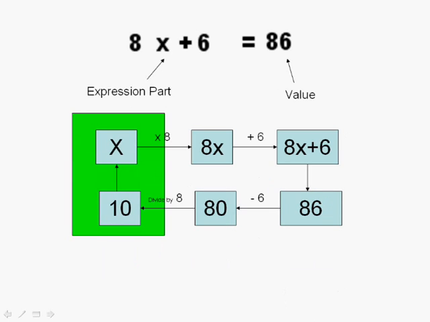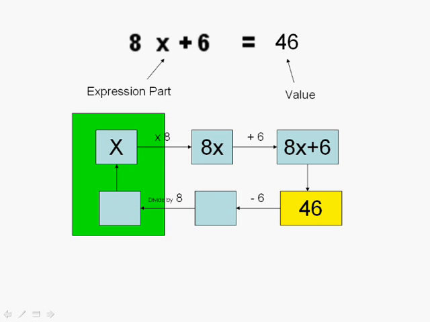Now if we look at this model a little bit more closely, the green bit indicates the bit we actually need. That is the actual answer to the question. Now what would happen if we change the value of 86 in the question to 46 but keep the expression part the same? Well, that would obviously change the bottom line, but the top line would remain unchanged. So the value of 86 is now replaced with 46 and the values 80 and 10 are now redundant. So we have to start again, but the model does not change.